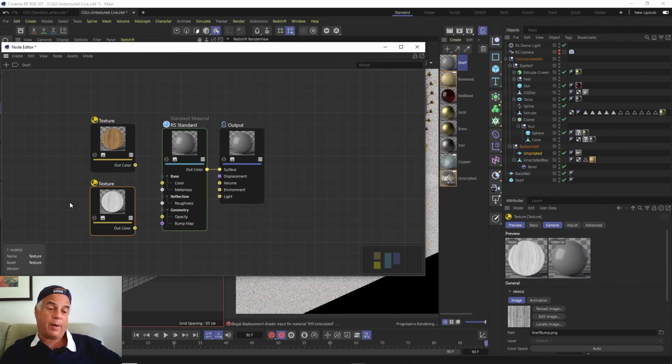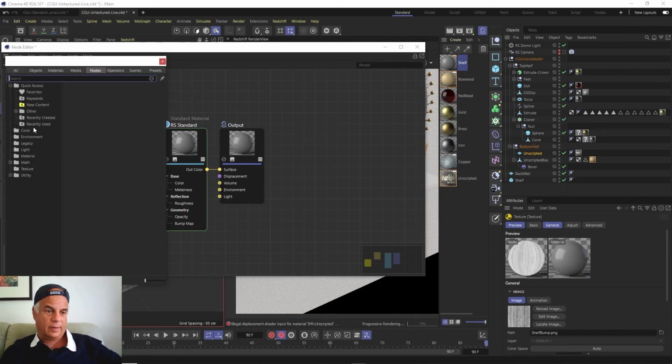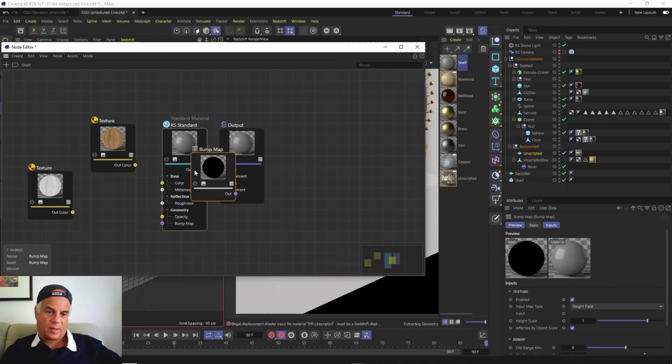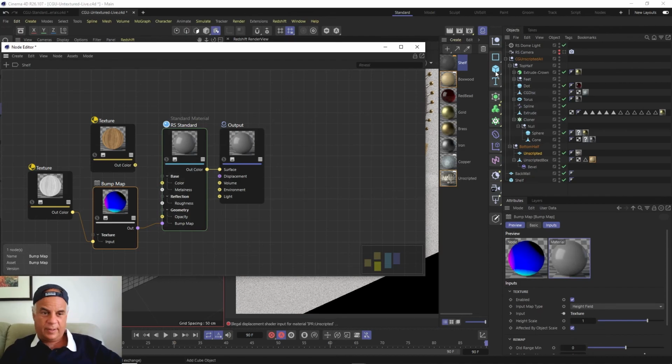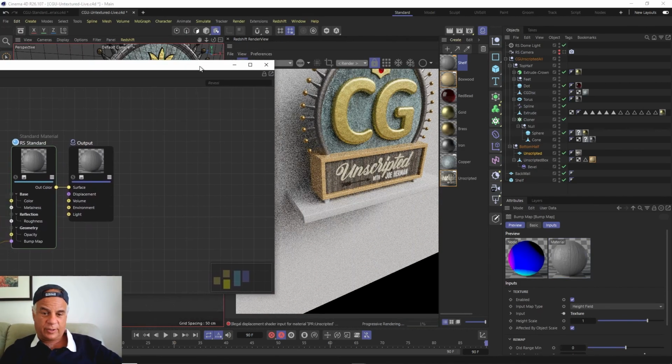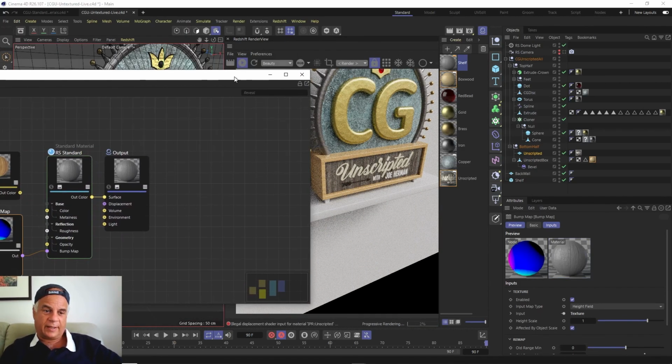Okay, if I have a bump, I know I'm going to need a bump node. Okay, put that in there. Put this into the bump map. Actually, this would be interesting because we can take a look at this.